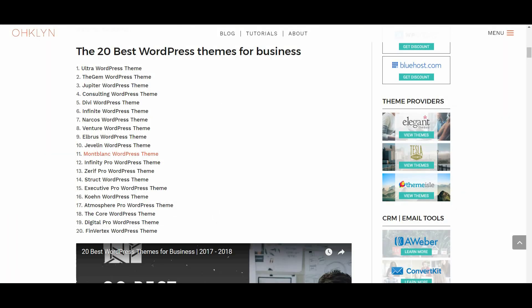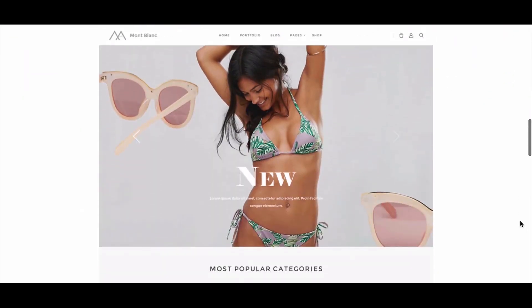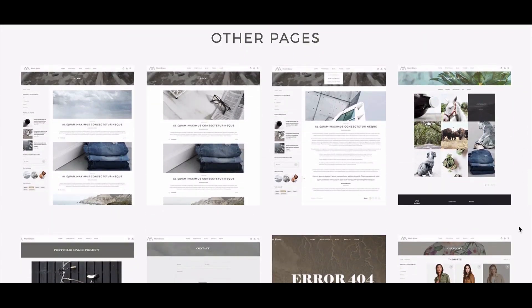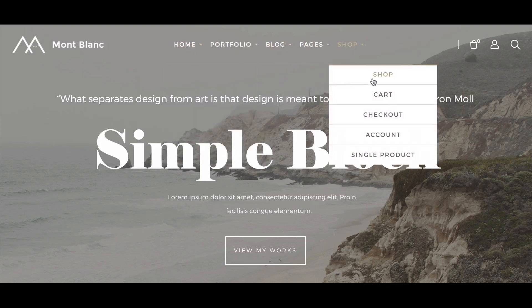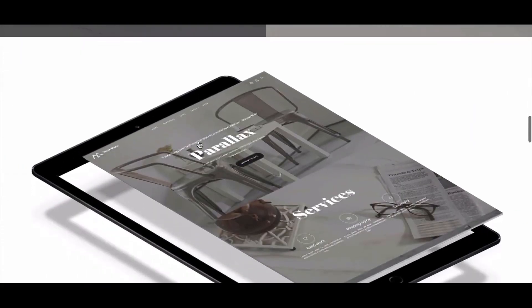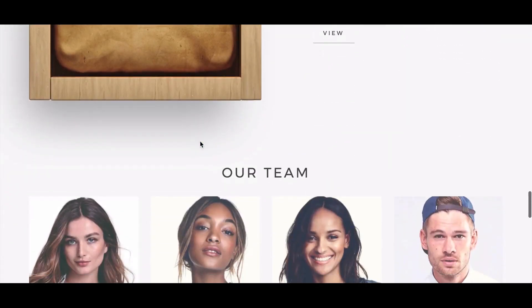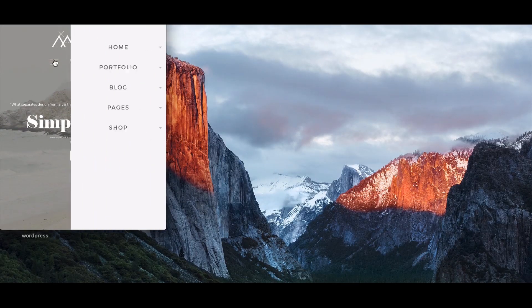Up next is Montblanc with a 7 out of 10. The Montblanc theme would be perfect for a design or creative business, as a portfolio site or for a working professional. It could also suit sophisticated industries like architecture, interior design, or an online brand. Overall, it is a very elegant and sleek site that just needs more layout options and widgets for a higher score. The layout options it has are designed to appeal to a number of different tastes, especially the homepage layouts. Page load speed is a concern, however the mobile experience is great and the inclusion of ecommerce functionality makes this theme incredibly desirable.